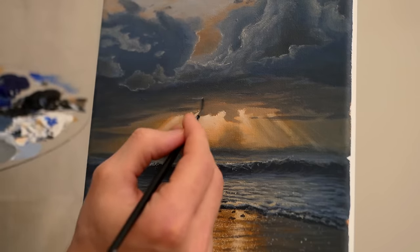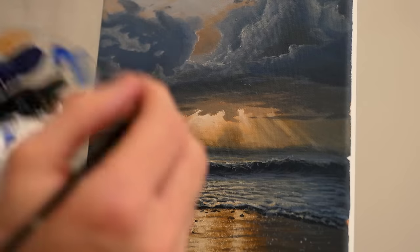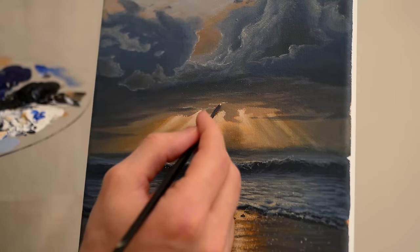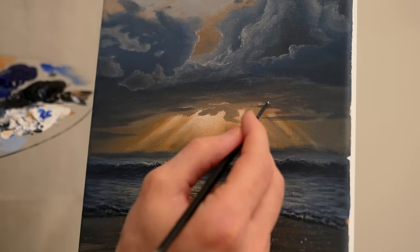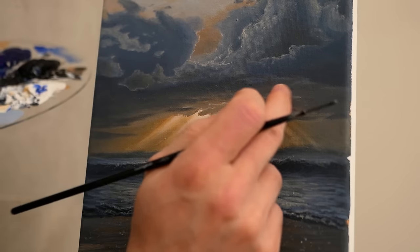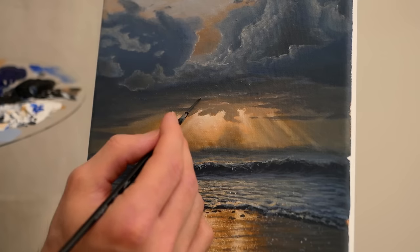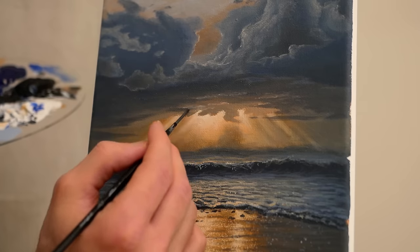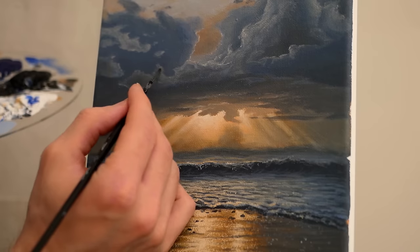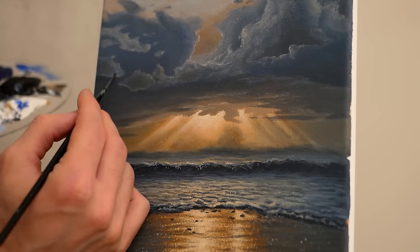Like so. We can also bring these highlights into the separation that we have through here. It's a fairly watery mix, and intentionally so. Let's just build over layer and layer. See, it's finally starting to come together.